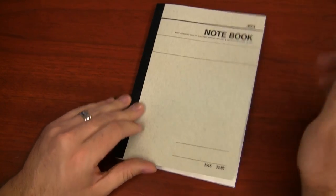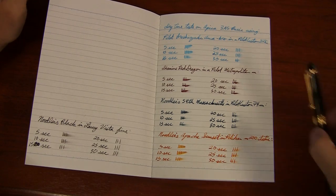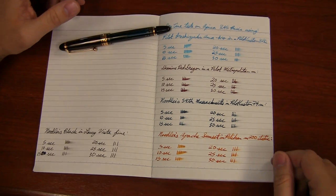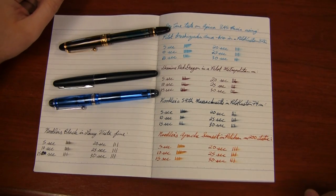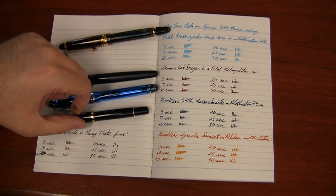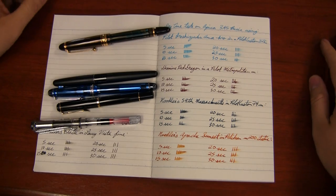So the paper is a little bit different, not just the color but the performance. I had the basic notebook, the 3A5, and I did a little bit of testing. I wanted to see what the dry time was like. I have Iroshizuku Ama-Iro in a Pilot Custom A23 with a medium nib, Red Dragon Diamine in a Pilot Metropolitan medium nib, Noodler's 54th Massachusetts in a Pilot Custom 74 with a medium nib, Noodler's Apache Sunset in a Pelican M200 italic, and a Lamy Vista with Noodler's Black — a pretty good variety to show how these inks and pens would perform.